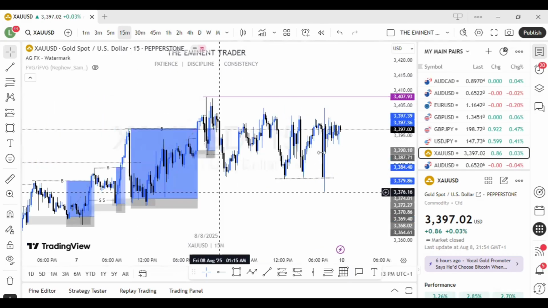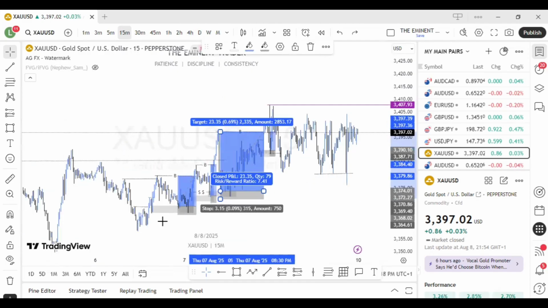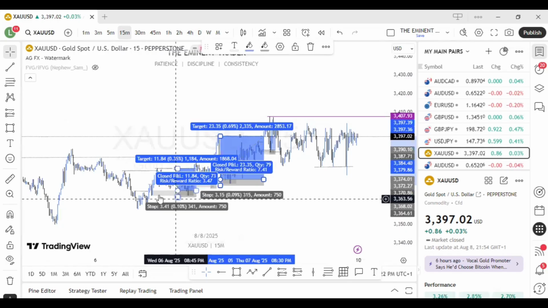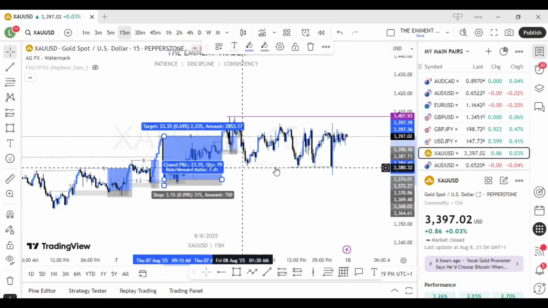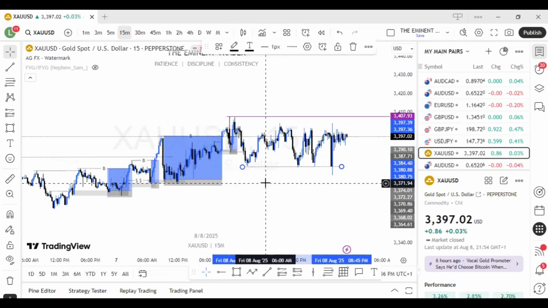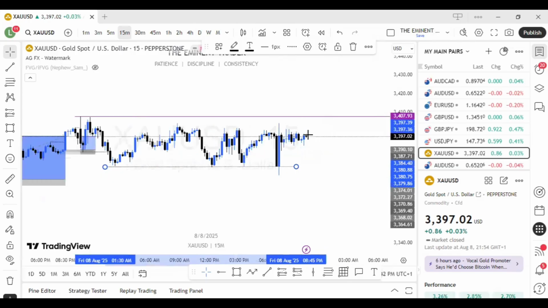Look at this area. If you go down to this area, I can clearly see that there was a clear direction, which made it easier to pick entries. Then it shifted. It did not break structure. It only swept liquidity. So we need to see a break of structure, then you identify a valid order block. It depends on what the market gives us around here. That will determine what's next to do.